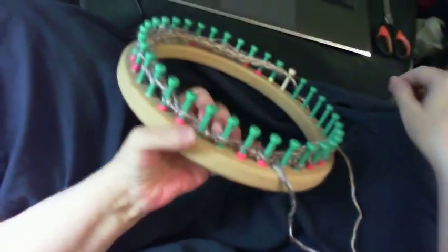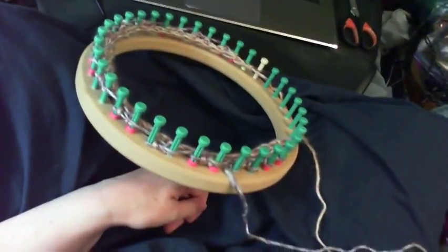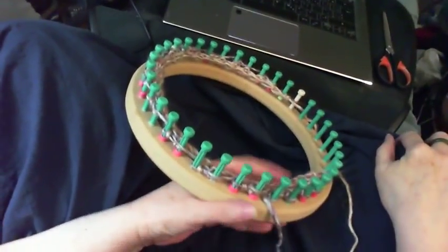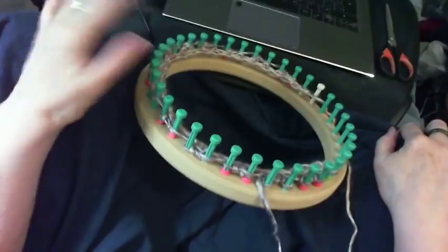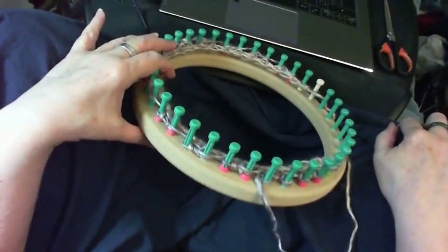Okay, so we're just going to go for a while and then I'll catch up with you, and I'll go over the stitch a little more as I get further along. But remember that when you're on YouTube, there is a little button at the lower right corner, a little gear. If you click on that, it can slow down the video. So if you need to take a slow look at the stitch, you can slow it down so it'll play nice and slow, and that'll help you to see the stitch.